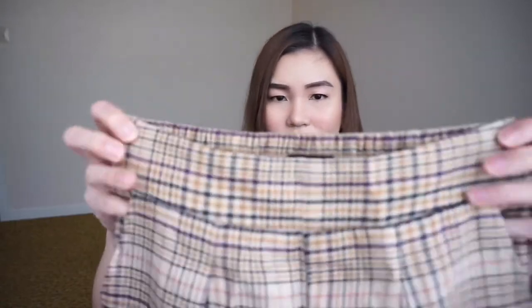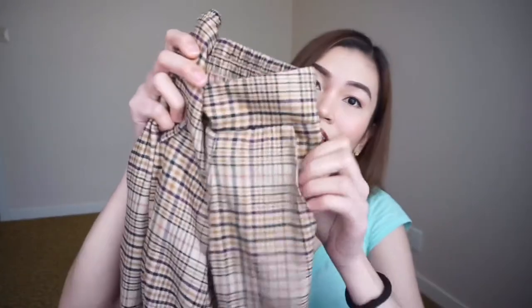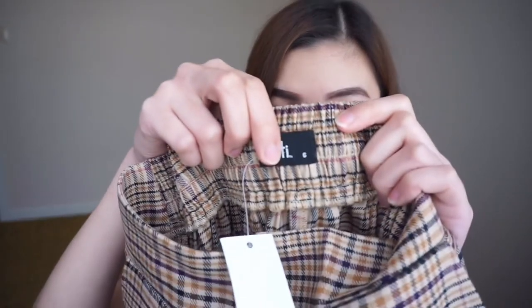Hopefully this will fit me. I think this will fit me all right. And it has pockets as well in front. And at the bottom, it's actually folded. Got it in the size 6, the smallest available size, if you can see there. And its original price was $59.99. And I got it for $29.99, $30 discount. Isn't that amazing? Yeah, so hopefully this will fit me well. I am really hoping it would. I think it would fit me well. Let's see in the try-on.